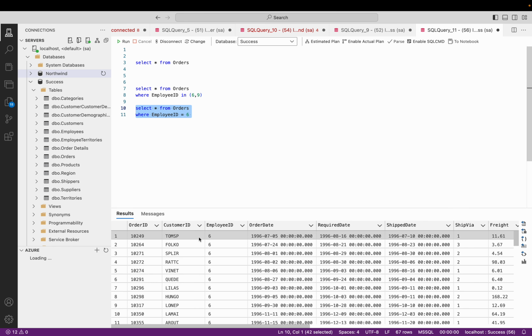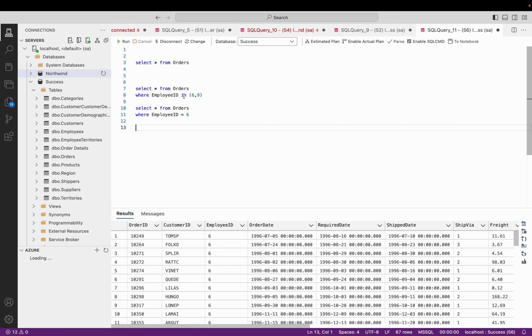So when you use the equals operator, what does it mean? You are very specific on what exactly you want to see. Now when you use the IN operator, it becomes plural form. You want to see multiple. Now it is totally up to you which one you choose, but this is something that you can do.